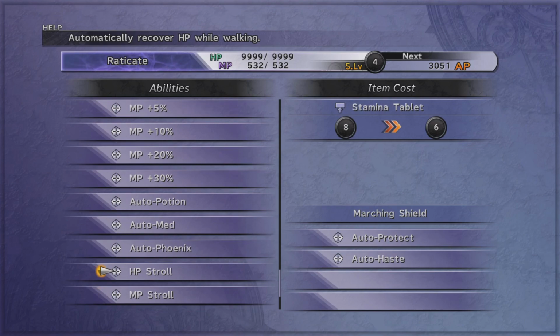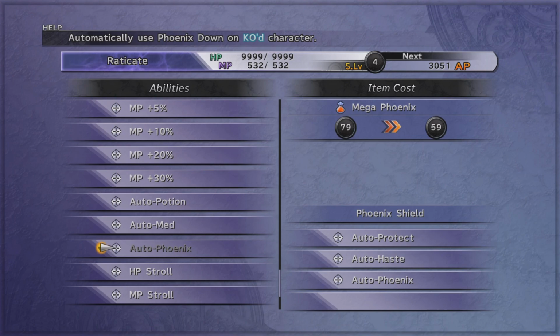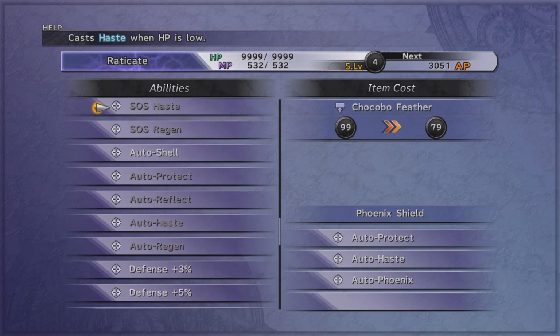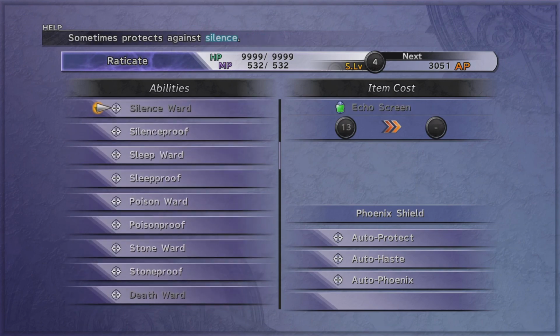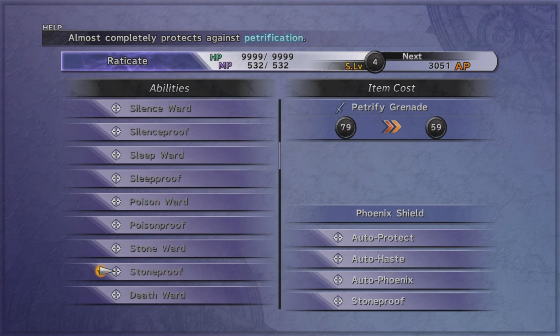Then what you want to do next is go for Auto Phoenix, which is whenever an ally falls in battle, Raticate will automatically cast Phoenix Down to help them get back in the fight. And finally, to finish it off, it should be somewhere here. There it is. You want to then put on Stormproof. And that is the best armor to put on Raticate. Do the same for Waka as well, but not for Riku. Riku will have a special one down the line.